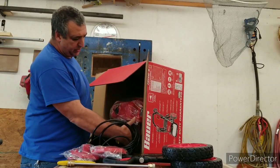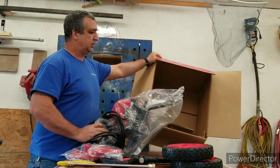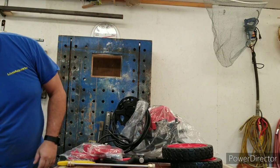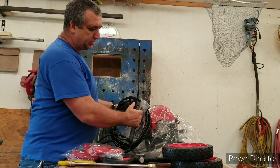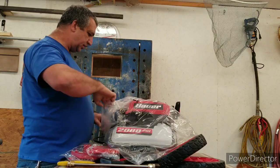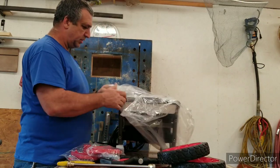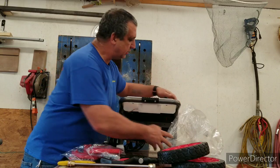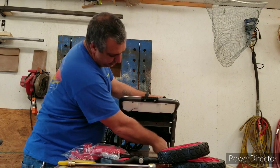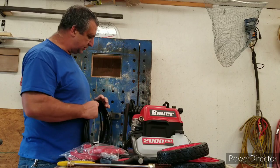The only thing that I really wish that it would have had, while looking over the specs, is that a lot of the other ones come with a turbo nozzle included. This one doesn't really have a turbo nozzle included. It's simple enough to put together here, and I'm going to get this all apart. Looks like all we got to do is stick the wheels on, tighten up the hose, and we'll be good to go and actually spray some stuff and see just how well this performs.